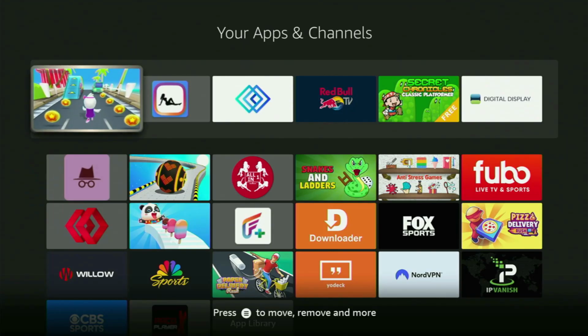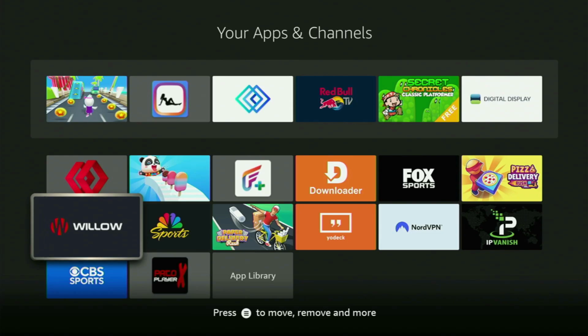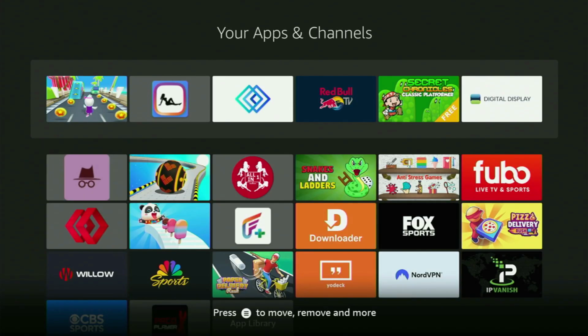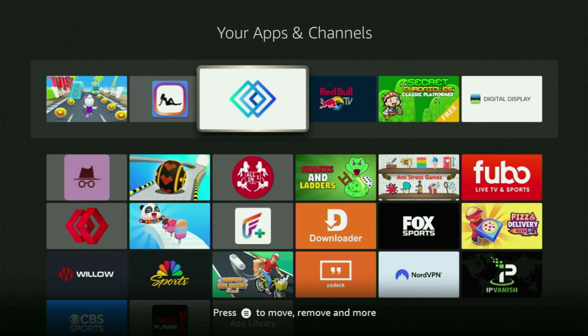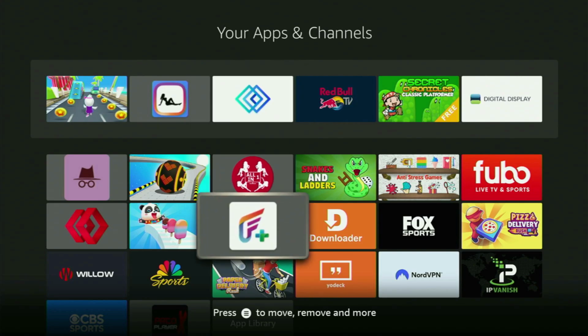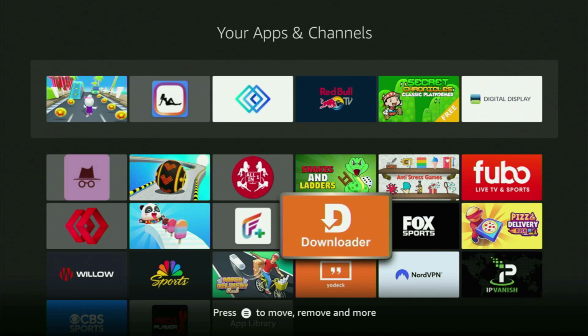Hey, how's it going? Today I'll show you how to get some of the best spicy apps to your Firestick, which are totally free to use and pretty easy to set up. The whole process will take you only a couple of minutes. And without any further ado, the first step you gotta take is getting the app called Downloader to your Firestick.